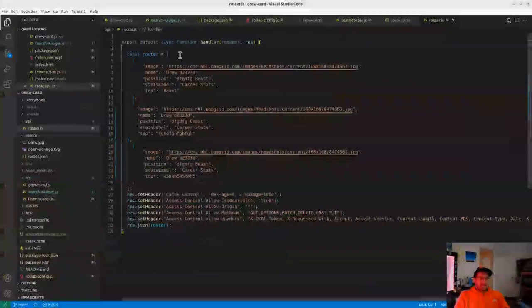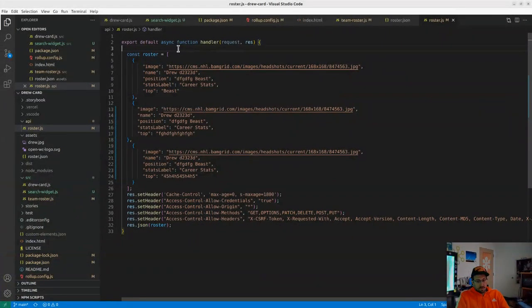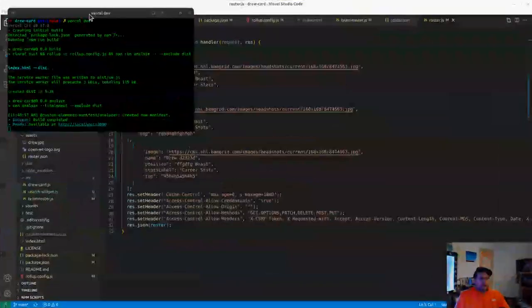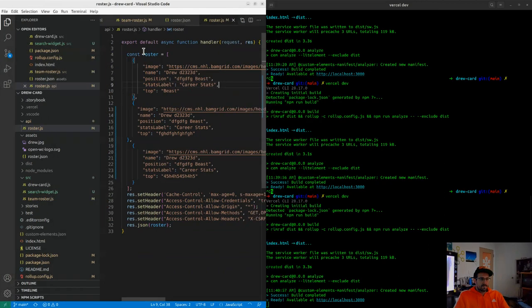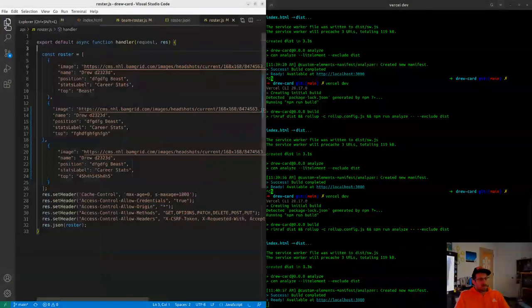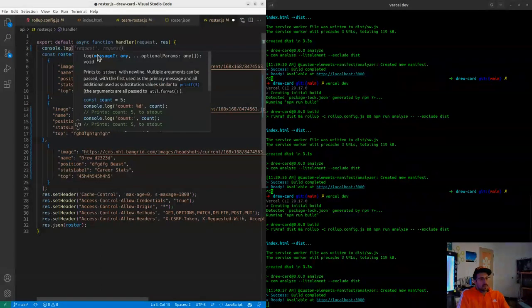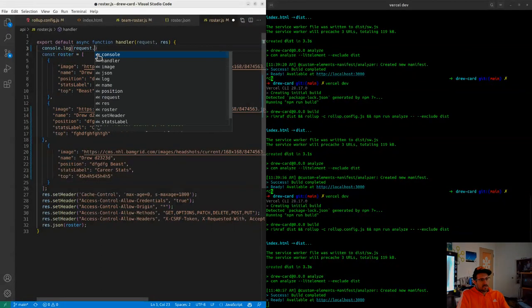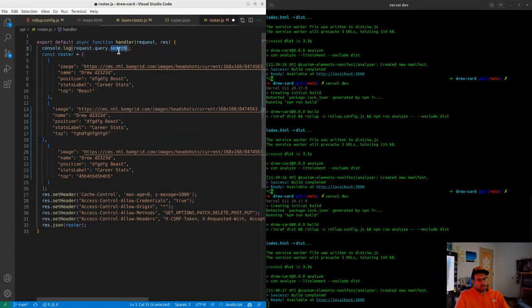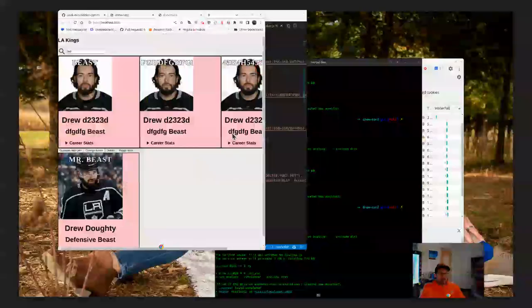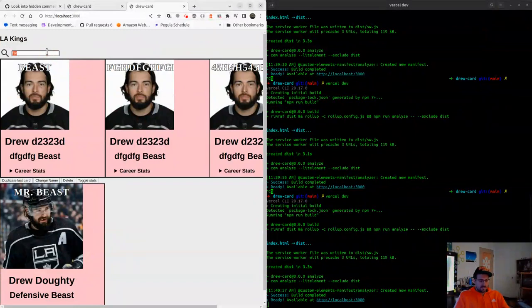So the way to get access to that, and this is another way you can do debugging as well. So I'm going to have this terminal window open over there and do this on this side, right? So I get some more real estate. I'm going to do console.log request.query.search. So let's just do request.query. Save. So I hit save, nothing occurs, but now let's make a request.